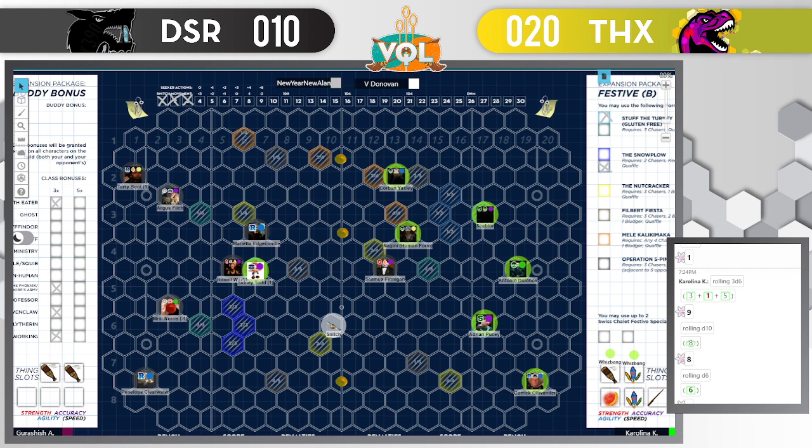Snitches up. Okay. Dead Sirius is up. Yeah. Movement. Alright, D6. Nice.